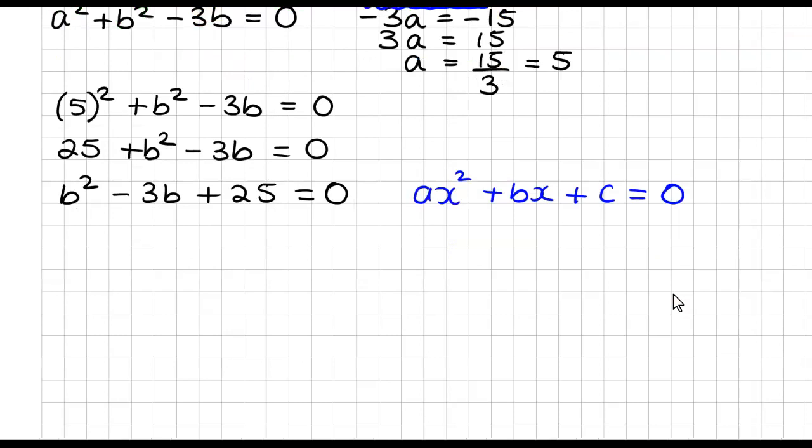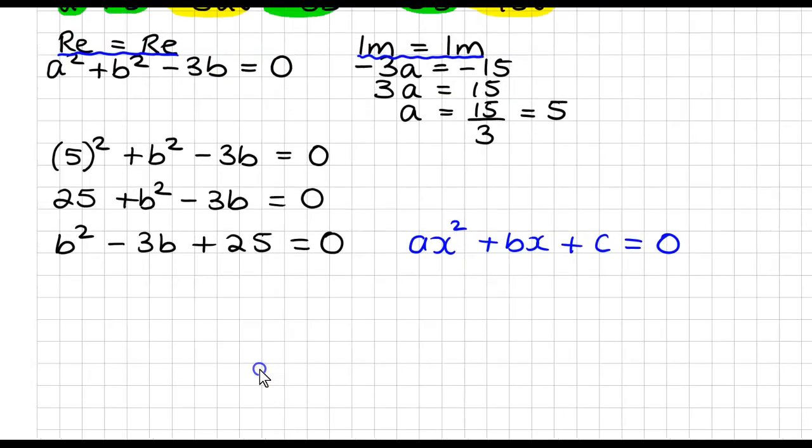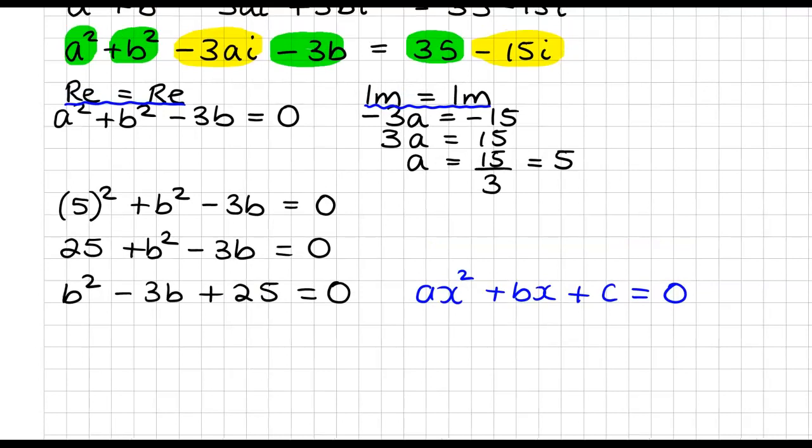Now the next thing I need are the factors of, sorry, is that a 25? Now let me just go back up here. I just realized I put this equal to 0, but it wasn't 0. It's actually 35 on that side. Okay, so this here should be equal to 35. And this should equal 35. So that will mean my equation here should actually be b squared minus 3b minus 10 equals 0. Okay, so sorry, I forgot to put in that 35 from the right hand side.